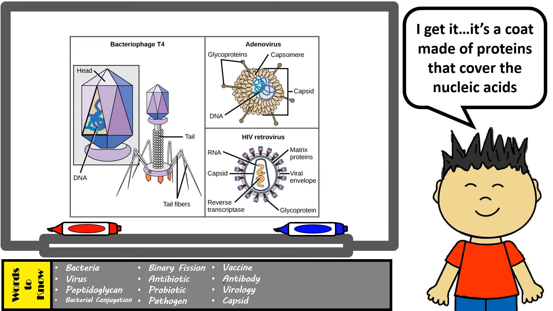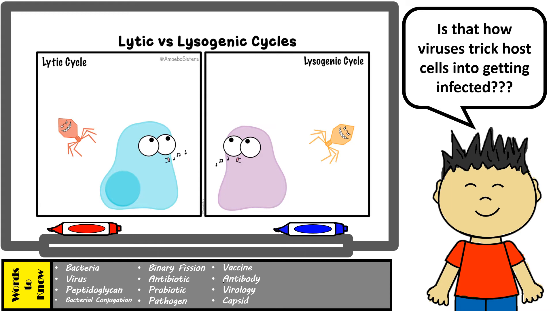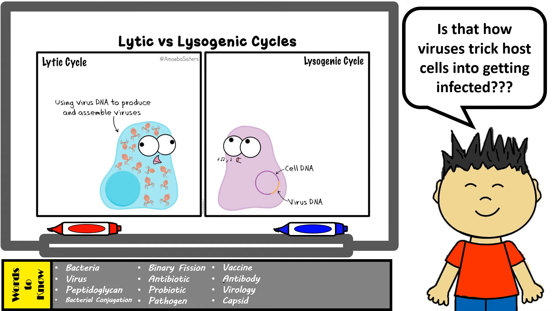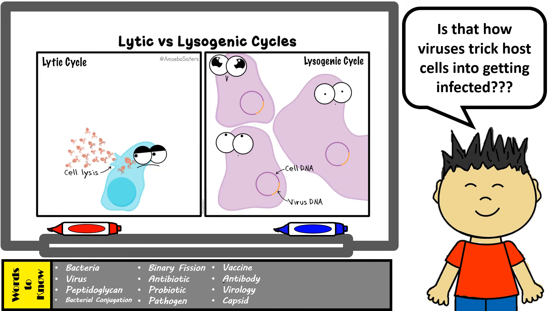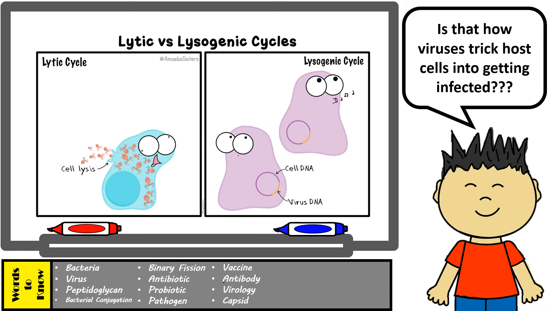Viruses must bind precisely to the protein receptor found on the surface of the host cell. A viral infection begins when the genetic material of a virus gets inside of the host cell, but once a virus is inside a host cell, two different processes may occur. Some viruses replicate themselves immediately, resulting in the host cell getting destroyed, but there are other viruses that do not kill the cell right away. We identify these two processes as viral life cycles, which are called lytic and lysogenic.